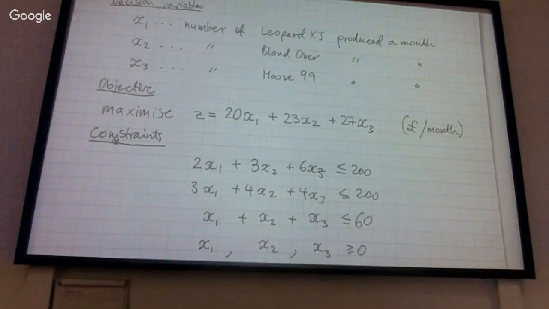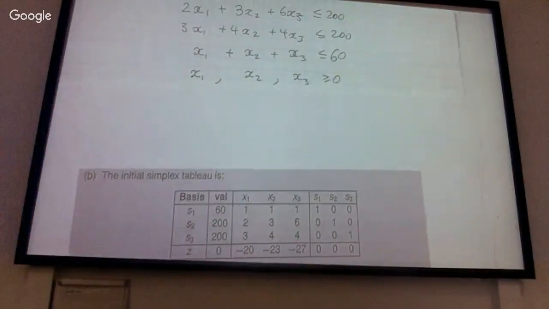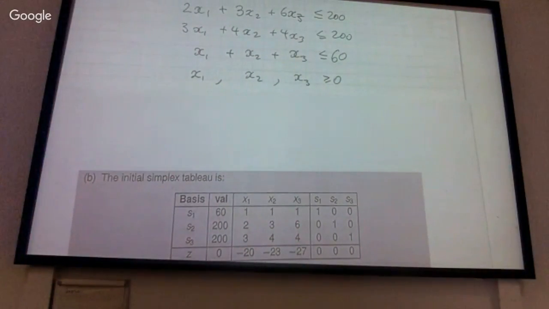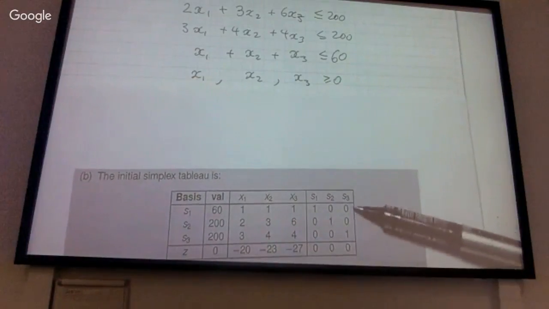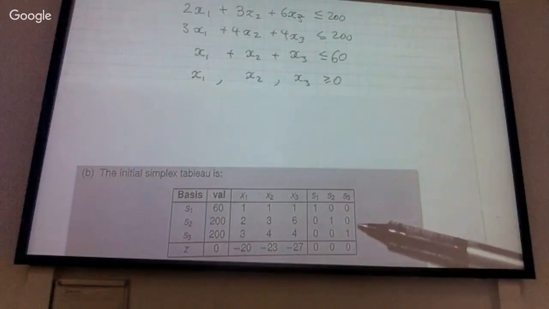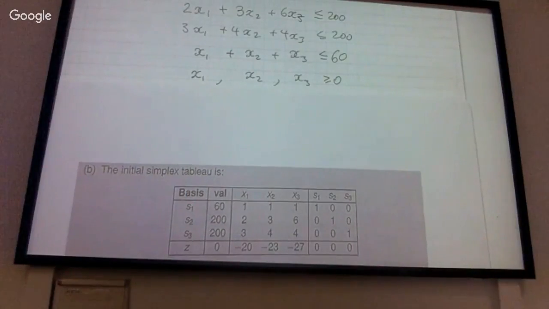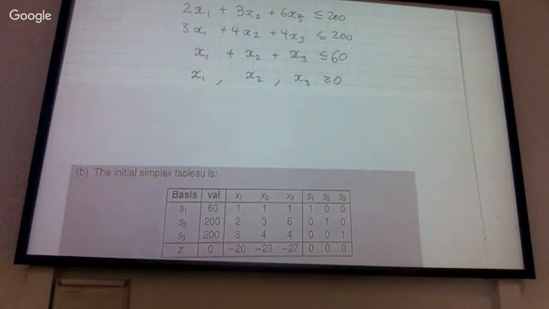So for the pivoting, I will only show you the tables like this because I don't want to spend too much time on it. Which shows that I'm doing it the wrong way, because here I've put the constraint with the 60 as the first constraint, and then there are 2 constraints with 200 hours. And this is what the first tableau is going to look like based on your system of inequalities. If you want to write them as equations with slack variables, that's fine, but you should get this same tableau, maybe with the rows permuted, because you can write the constraints in any order you want.